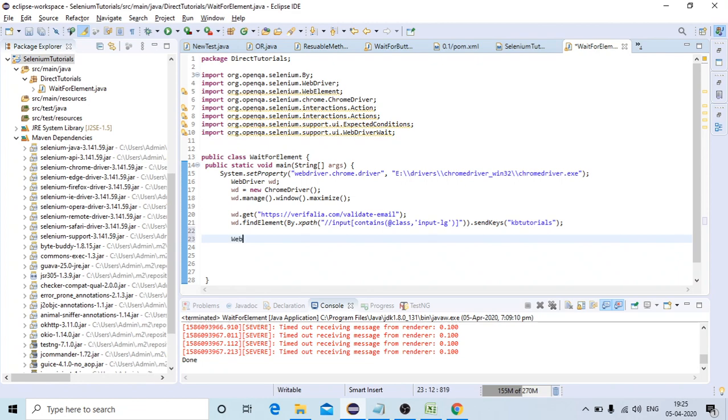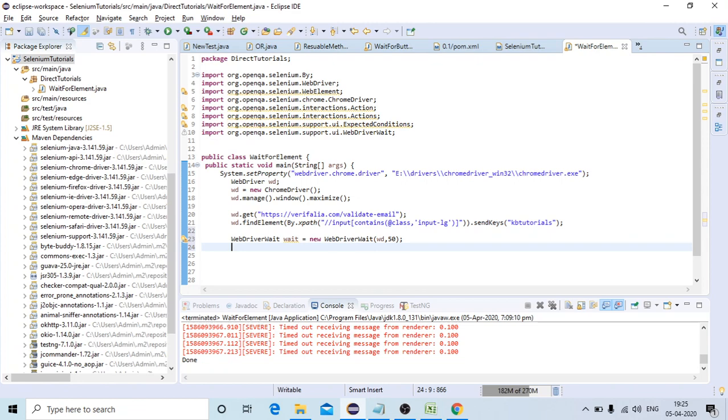I will be using WebDriverWait: WebDriverWait wait is equal to new WebDriverWait, with the driver, and how many seconds I want to wait, let me give something like 50 seconds. So I have created this WebDriverWait now.